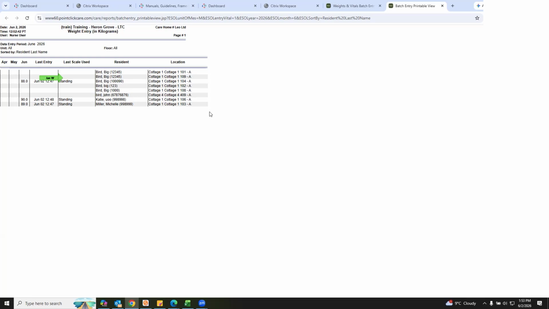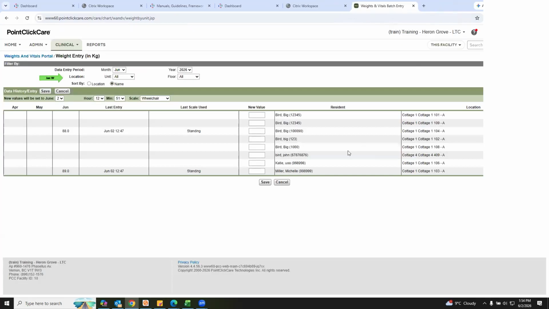And if I'm about to write something down on that paper that is significantly different, the first thought in my brain is look at the equipment. Is it charged? Was it at 0? And if any of that doesn't equate, then I'm going to retake the value. I'm going to charge the battery. I'm going to maybe make sure it's at 0. If that was the scenario, I'm going to reweigh, or I'm going to redo that blood pressure, etc. Super helpful before I start writing things down that I'm going to have to redo anyway, because I'm going to generate exceptions in PointClickCare. Okay, so just a way to leverage the tools here to get it printed out.